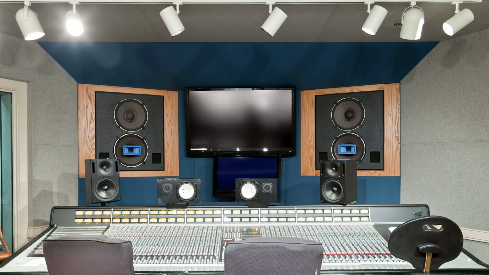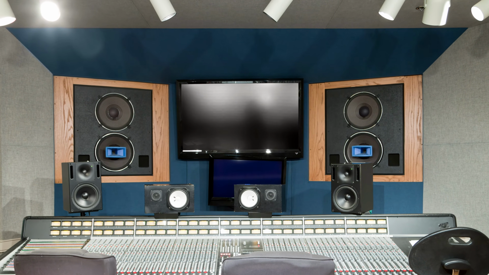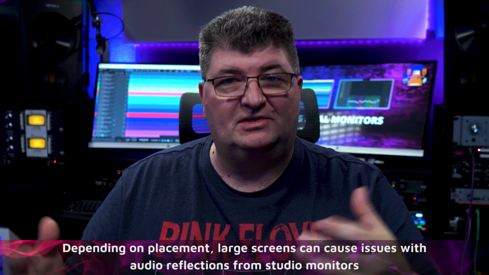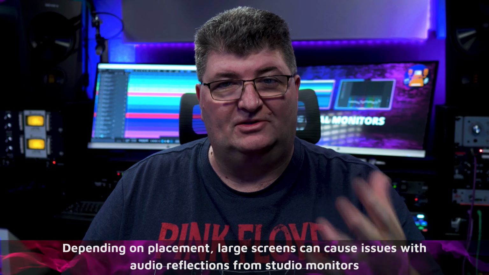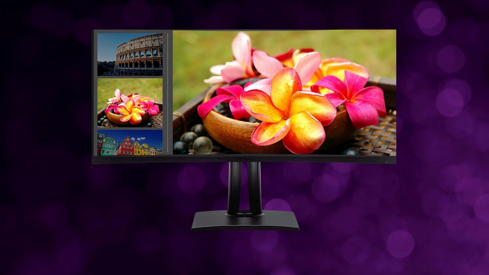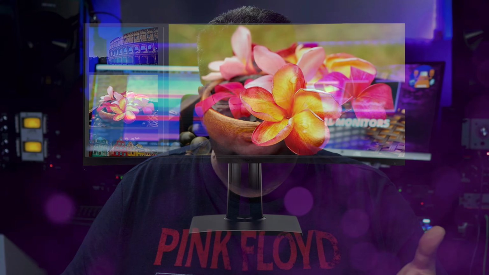Now you see a lot of large format displays, televisions, used to monitor for a DAW, and that gives you more real estate in terms of screen size so you can shrink things down. The issue is, of course, you get reflections off these large flat surfaces. The glass surface on the front of a TV is no exception. The other thing could be a widescreen monitor or an ultra-wide monitor. Some of them are curved, some of them are straight, but you have kind of the same experience. So dual monitor still has its place.